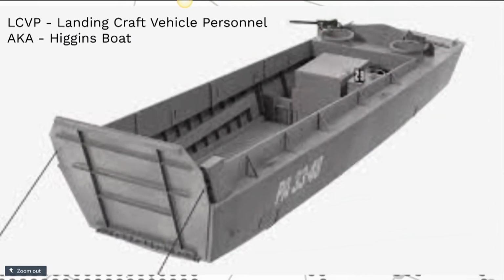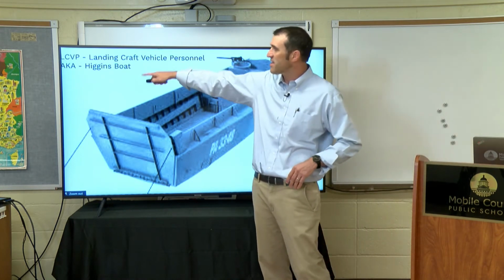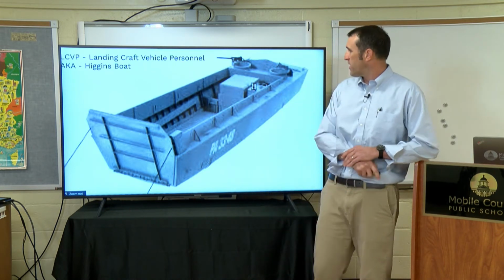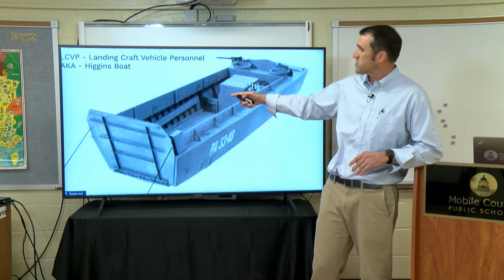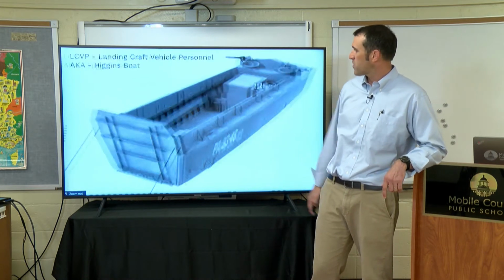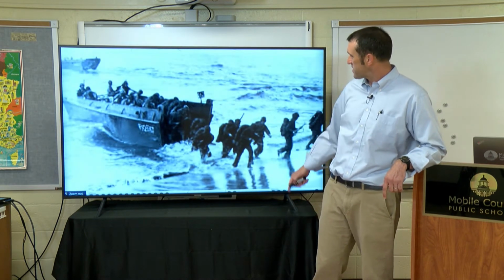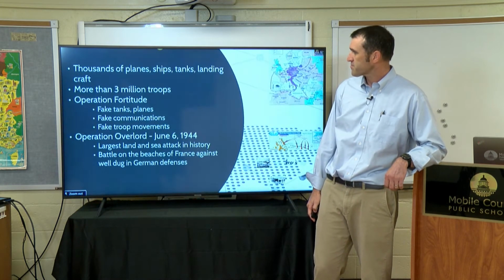This is actually one of the boats that the troops were on. It's called the LCVP, Landing Craft Vehicle Personnel. The nickname is the Higgins boat. The reason why I bring this up is these boats were actually made just next door in New Orleans, and the guy Higgins, who this boat is named after, spent a lot of time in the shipyards in the Mobile area. Very significant to the victory there in Normandy, but also some of the fighting in the Pacific. So I wanted to show you the Higgins boat. And this is some of the troops pouring off of the Higgins boat onto the beaches there.